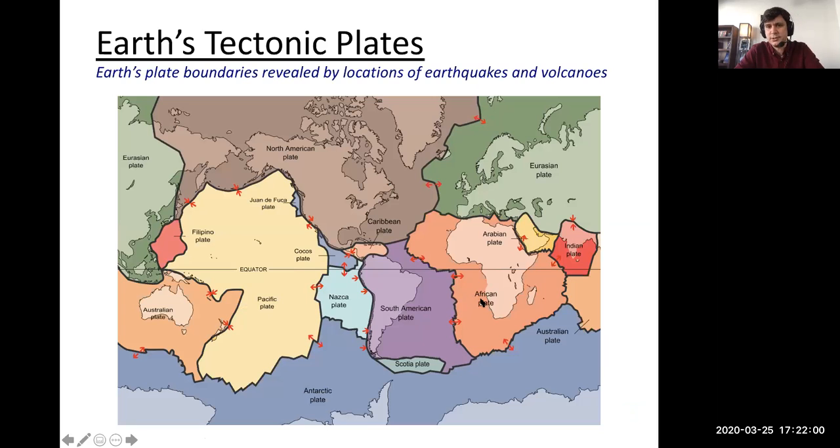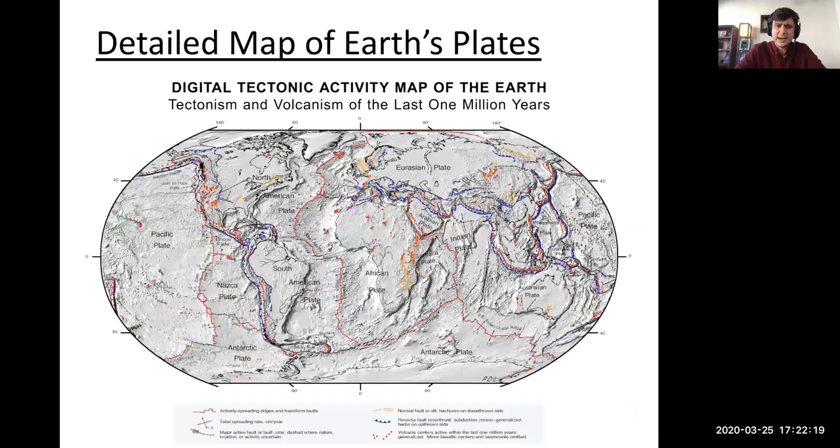So here is a cartoon map that makes it a little bit more clear, where you can see all the different plates. So here's that North American plate. Here's the Eurasian plate. There's Iceland. It goes right through that landmass. So these are all the plates. I just wanted to give you an easier to view map. You don't have to memorize any of these plate names. And I want to give you not only an easier to read, but perhaps a harder one to read that's a little bit more detailed. So here you can see a very detailed map of all the tectonic activity and really the plate tectonics, and you can see all the plate boundaries.